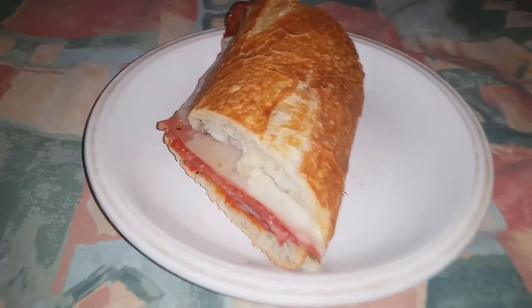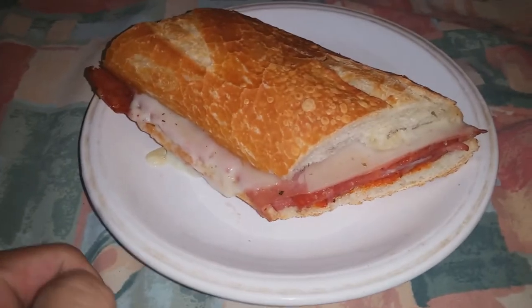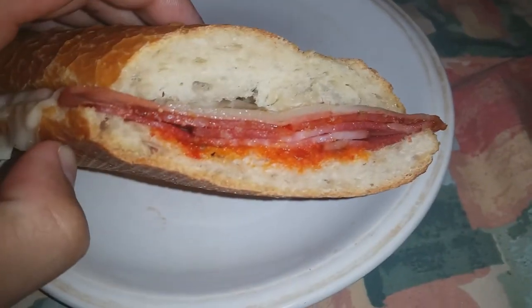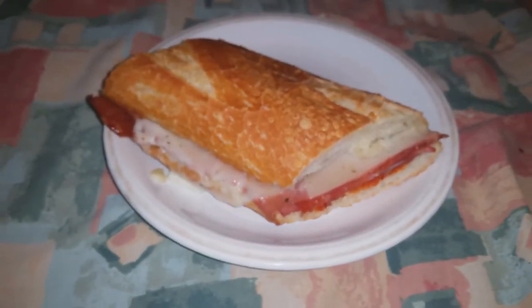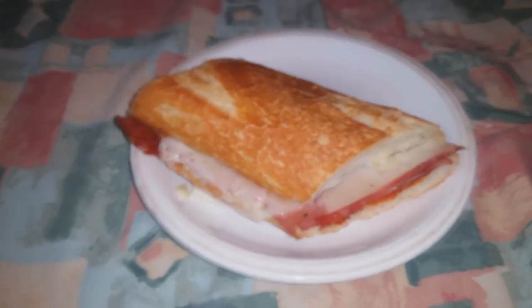Okay guys, this is my meal after the gym, post-workout meal. It's an Italian sub. I live close to an Italian center, and they have Italian subs. So this is bread, a lot of meat actually, which is pretty good. And hot sauce, I love hot food. Cheese, and it's pretty much an Italian sandwich. That's what I'm gonna have for my post-meal. That's about 400 calories, I believe, not too much.